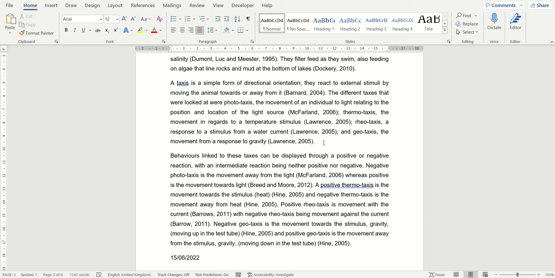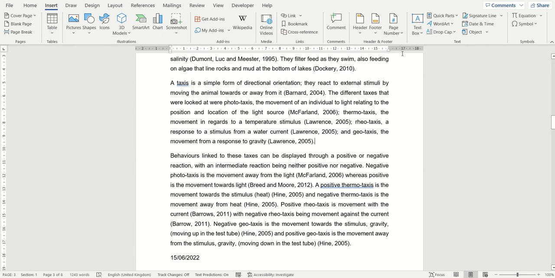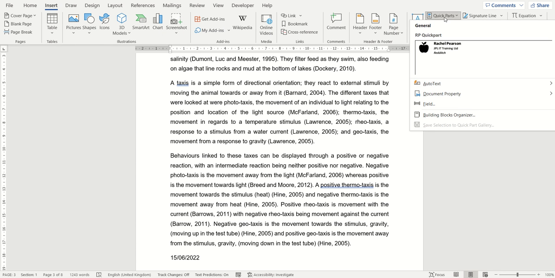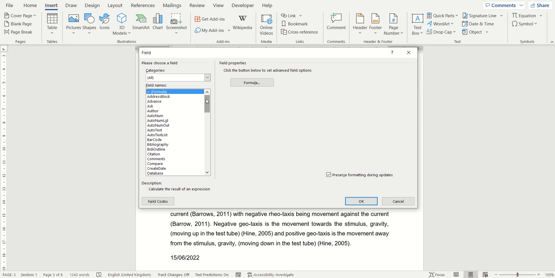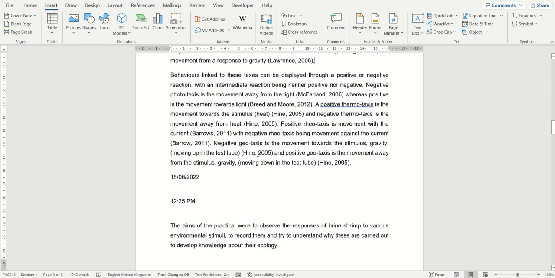The second one we're going to look at is the F11 key on your keyboard. This allows you to move between fields within a Word document. A field is an area in your document that has set up instructions inside of it. To insert these, you find them on the Insert tab, and on the Quick Parts area you can see there's a field option where there is a whole list of different types of fields you can insert into a Word document.